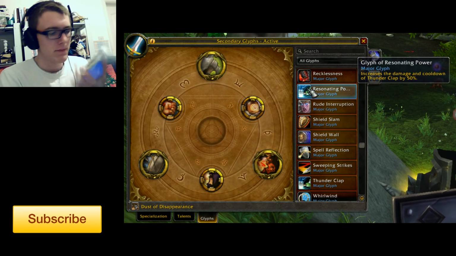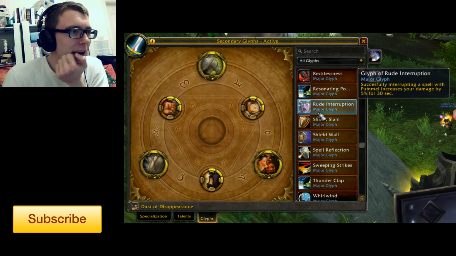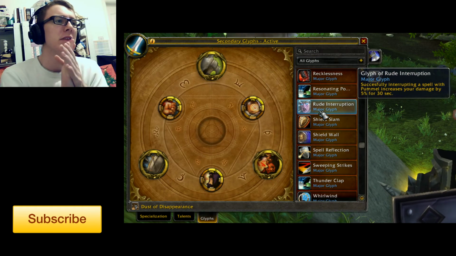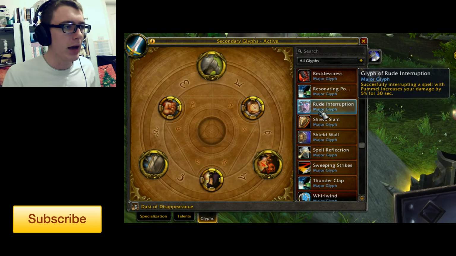Don't ask why I still use it, because I'm old school. Anyway, we have Rude Interruption, successfully interrupting a spell with Pummel increases. We know what this is. We've had a talent previously. Yeah, it's good, as long as you're interrupting. Self-explanatory, yeah, we get it.